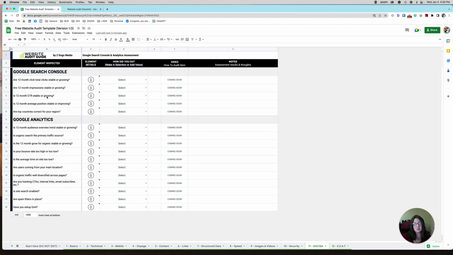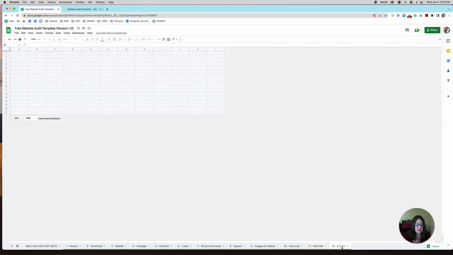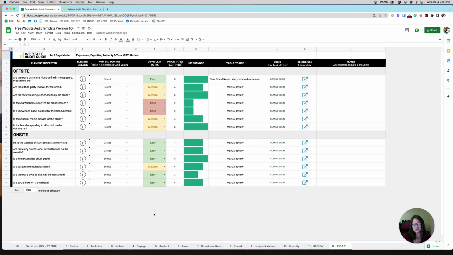And then this is going to be some fun stuff. Google Search Console, Google Analytics. We're going to run through and see how well you're doing in that. And then this is EEAT. They added the new E. So just some EEAT checks. You know, from an authority perspective, there's a lot of different thoughts on this. I'm not going to go into that now. And this is the audit.